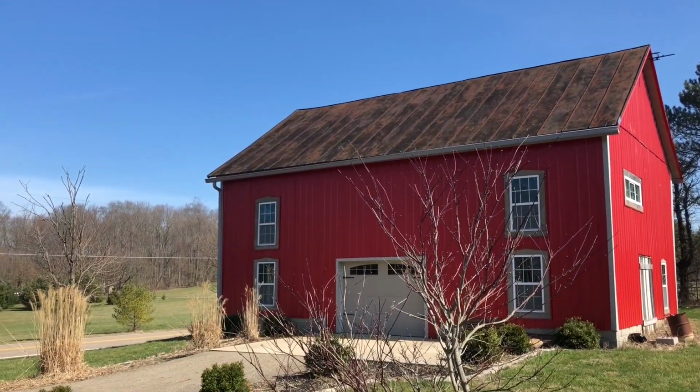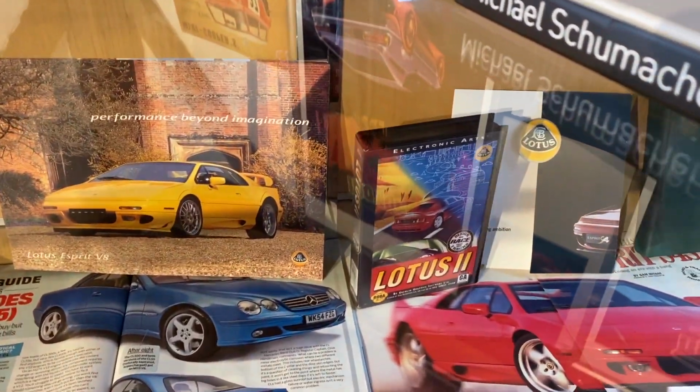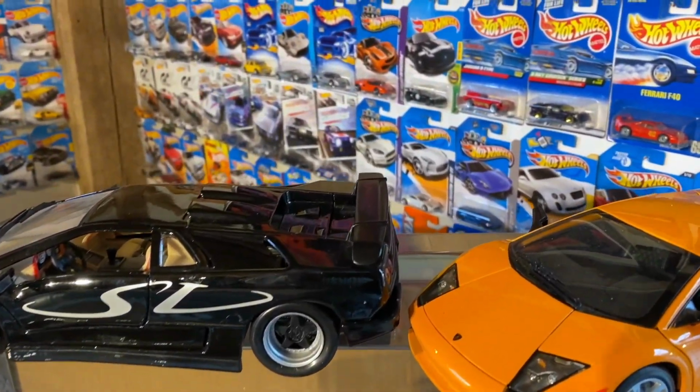Today on Garage Talk, I'm going to update you on a few cars that I've purchased that I haven't had an opportunity to shoot an episode of yet. Kind of give you an idea of what's going on with those cars, what my plans are for those cars. And we're also going to visit a garage of a friend of mine named Michael.